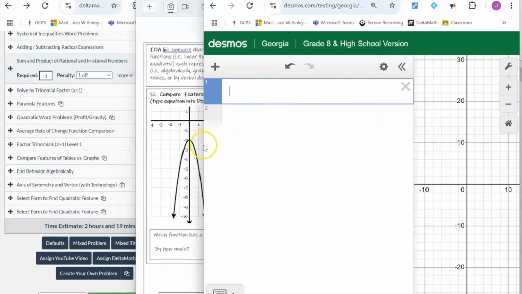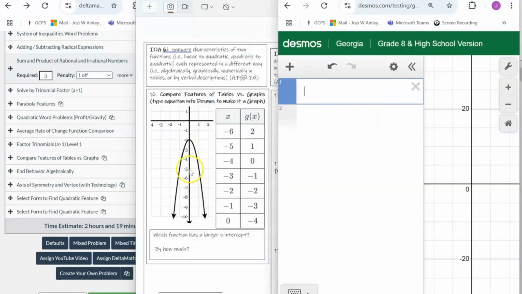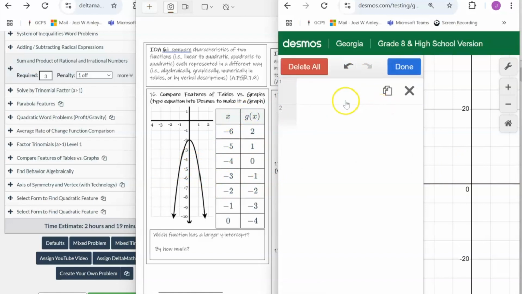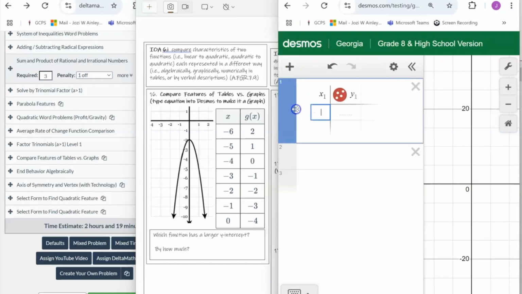We can come right up into decimals and put it in so we can compare apples to apples. So we can make this table into a graph. How would I put in a table? Well, if you forget, you're going to click everything. So that's not it. All right, so I guess I click done. All right, that doesn't do that. Okay, done. That hides it. That's not it. Oh, boom, table. So please don't be afraid to click on something just in case you forget.